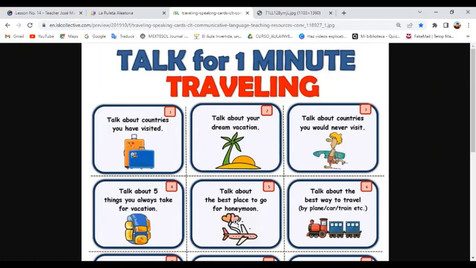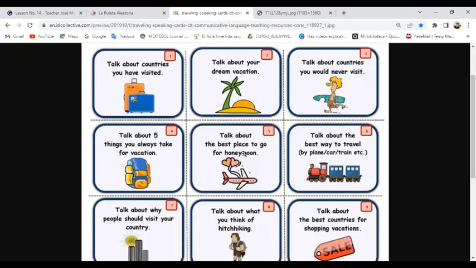Okay, for example, if I ask you about a honeymoon, do you know what is honeymoon? Yeah, when you marry, sometimes you go to some place to relax when you're a couple. Okay. When you get married, you usually travel to somewhere to spend time with your wife, with your husband, okay? So what would you suggest to have a good honeymoon? Edgar, what do you suggest? Or what is your advice? But you have to use should, could, need to, depending on what you say.